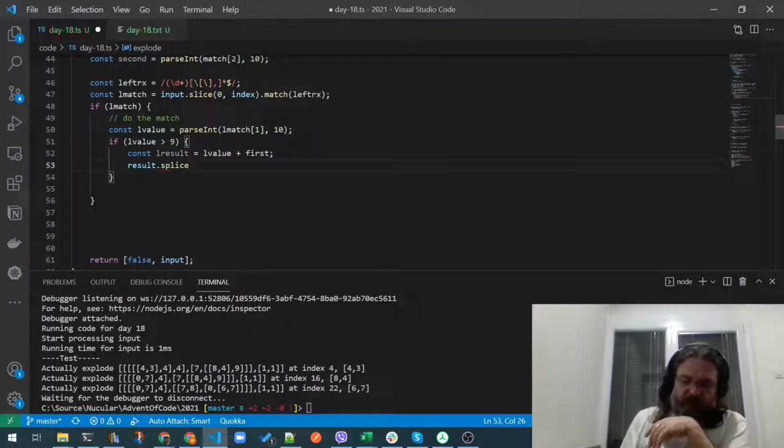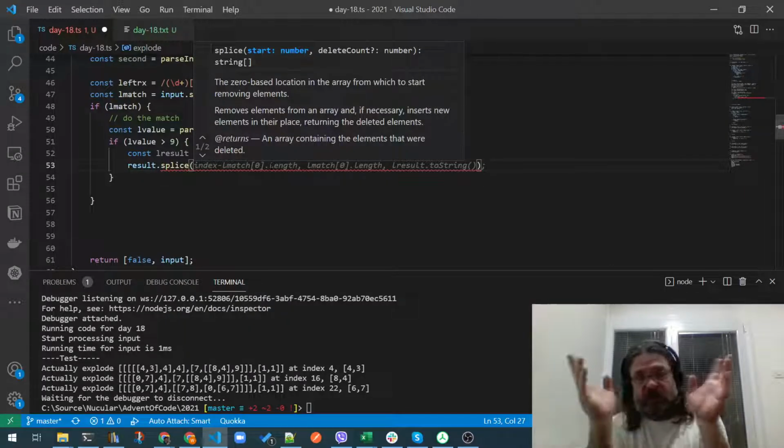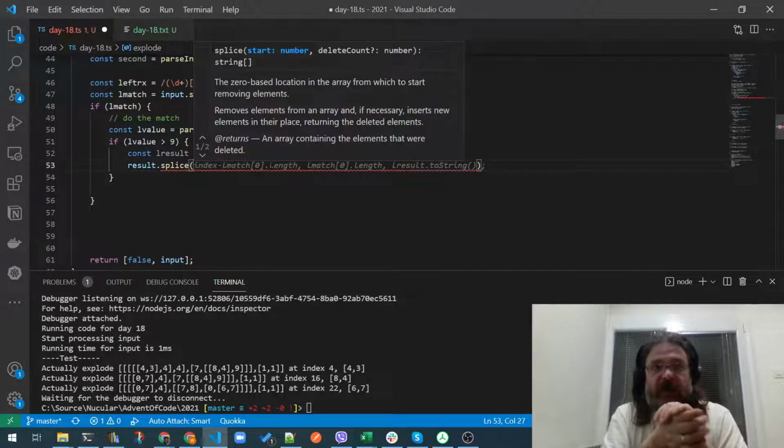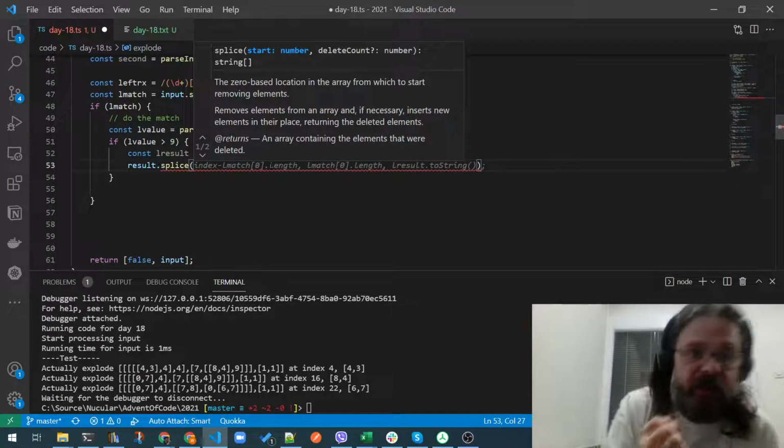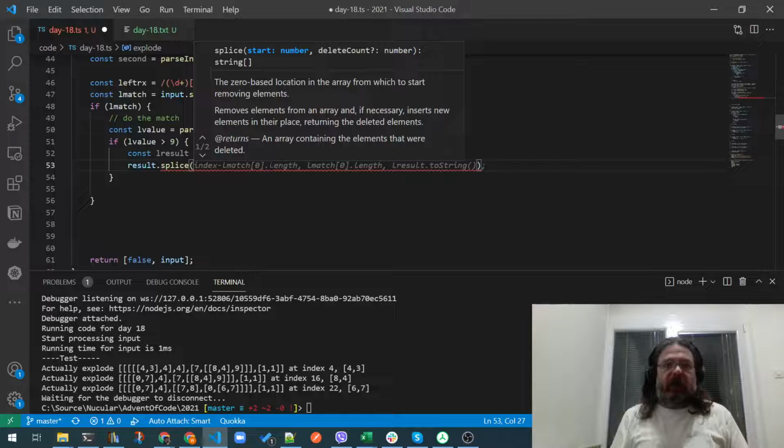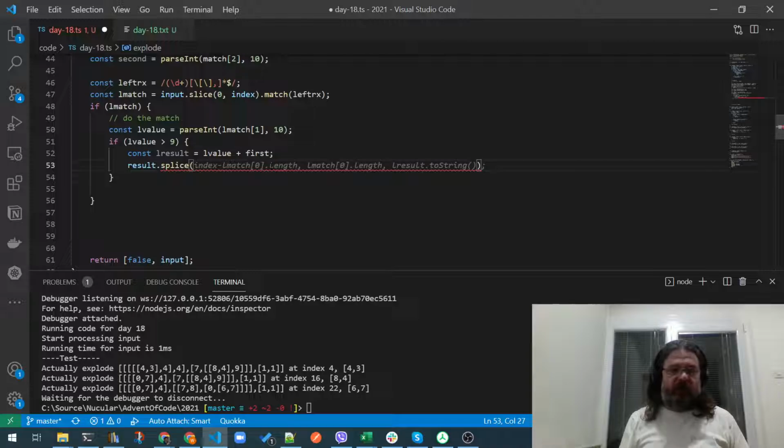We're gonna need to splice, and splice is a magical method that basically can do almost anything to an array. So we're gonna need to delete some items and add others in their place.